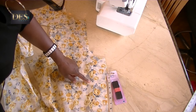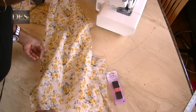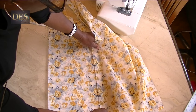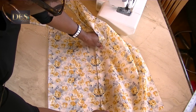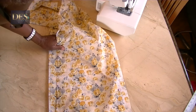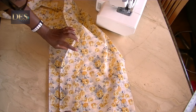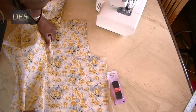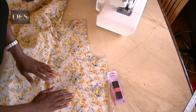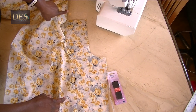Ooh, let's find another one. There you are. So you're upside down. There you are. That looks like a mirror image to me. Yeah, it is a mirror image. So that means this is the right side. Okay, so the inside is the right side. So now we've established that this bit here is the right side.